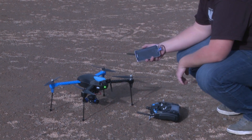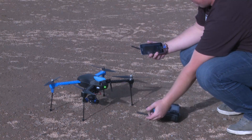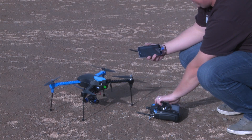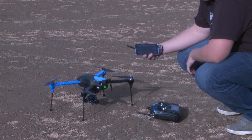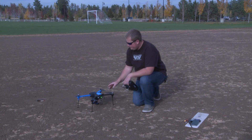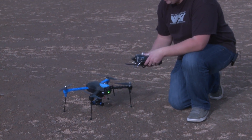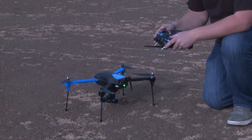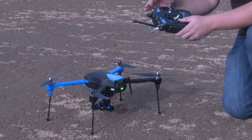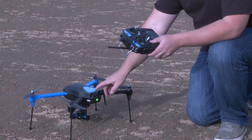You also have audible commands you can reference while flying. If I switch flight modes — for example, I just loaded into loiter mode, which is the GPS mode — then back to attitude mode, also called stabilized mode. That's a neat feature. A safety feature on the Iris Plus is you need to hit this red button before you can arm the quad. Make sure all your sticks are in the back position, return to launch is off, and I'm going to keep it in altitude hold for takeoff.